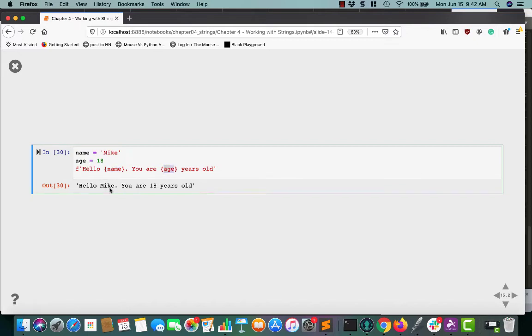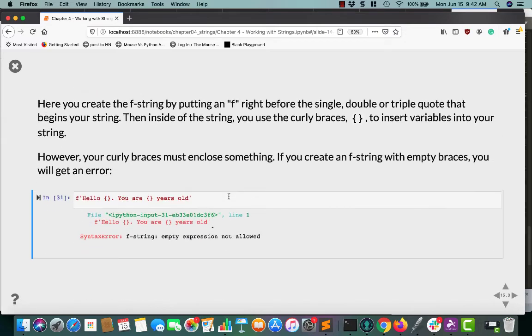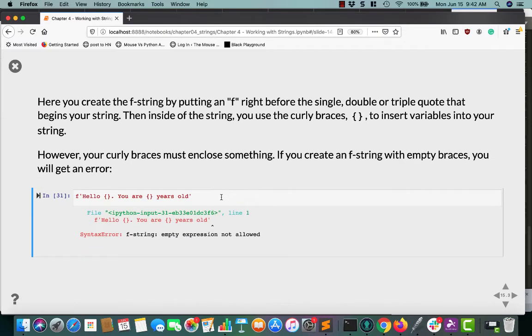And it's going to do all the converting for us and just convert these as appropriate. If you just do an empty set of curly braces, though, you will end up with a syntax error because f strings require you to insert something. So an empty curly braces mean nothing to an f string, and so it throws an error.